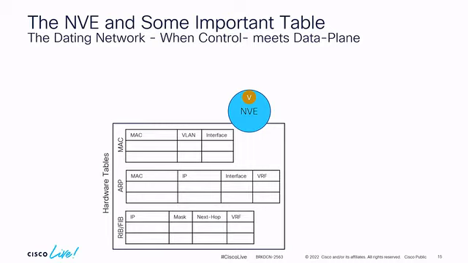We have tables on these NVEs, network virtualization edges, or VTEPs, or leaves, or borders, or whatever you want to call them. And generally, there are 3 tables of relevance on a leaf, or on a host-facing VTEP or NVE. You have a MAC table for learning layer 2 information.